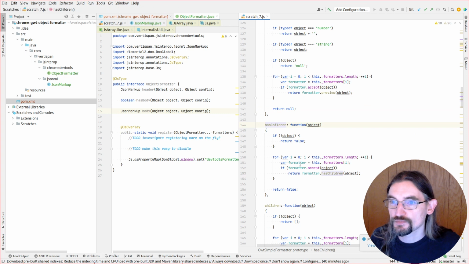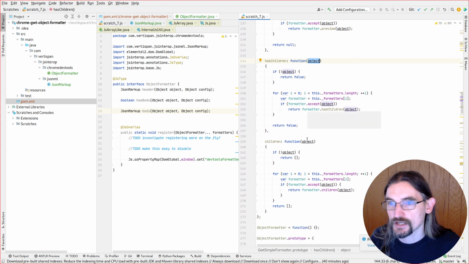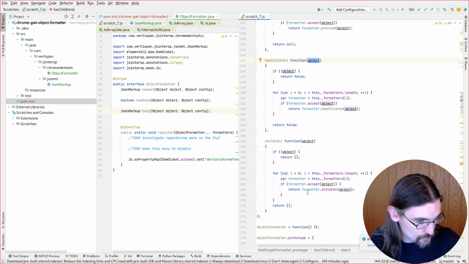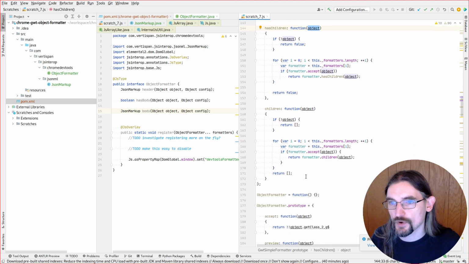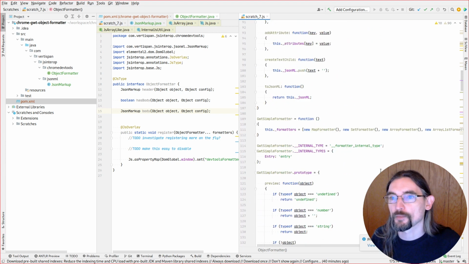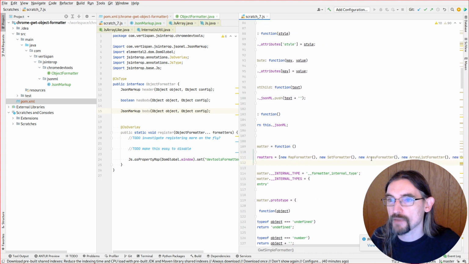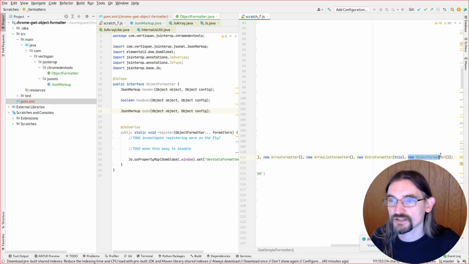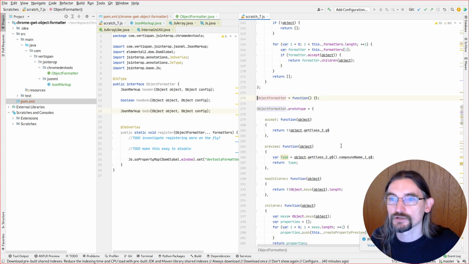Has children will just be iterate through and find it, because you got to test each object each time. You can't reuse it. And I guess you want to make sure that the more specific ones are registered earlier, because otherwise, if you have two things that return true, like if object formatter returns true and map formatter returns true, because a map is an object, then the object formatter is going to win. So in this list, we probably have map object being the very last thing, just to say, okay, if everything else fails, we'll just go for this, just rendered as a plain object of some kind.